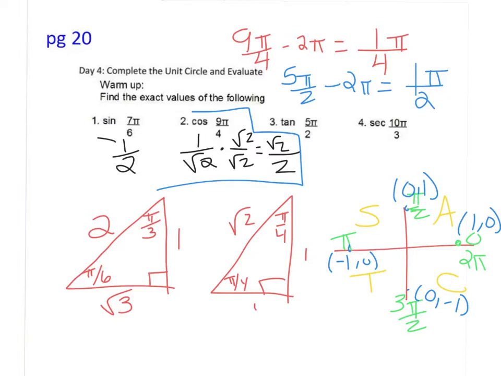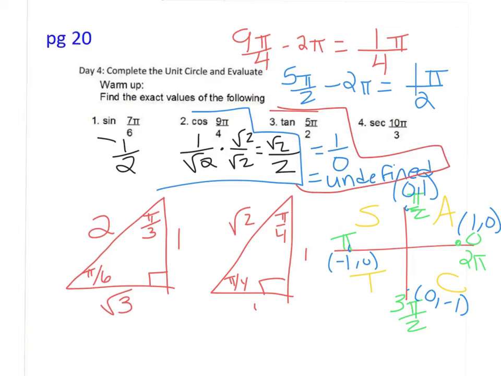And tangent, if you think about a right triangle, tangent is opposite over adjacent. So this is the vertical side over the horizontal side, or y over x. So if I do this y coordinate over this x coordinate, I would get my tangent answer. But we can't divide by 0. So tangent of 5 pi over 2 is undefined. So you'll see when we start doing the actual graphs of these functions, tangent is going to have some vertical asymptotes because there are places it is undefined.